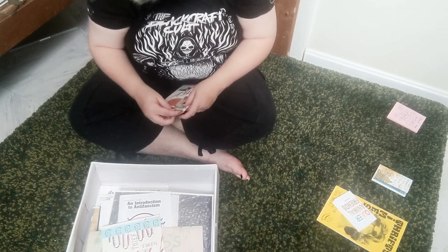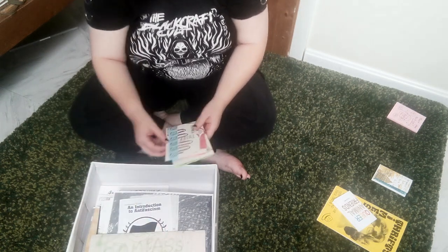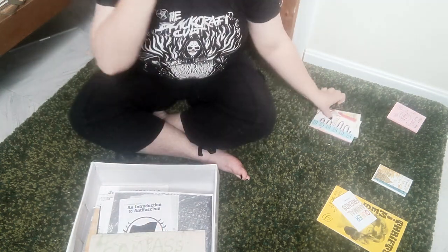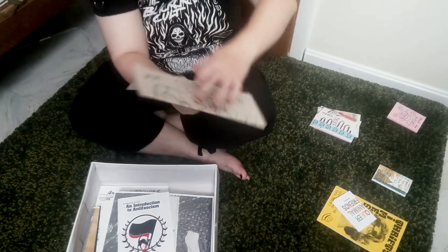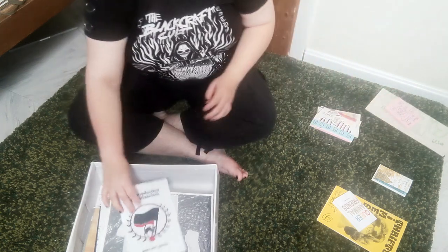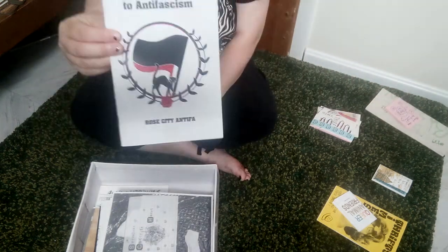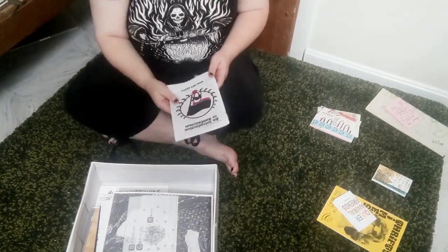I got Thief in a trade with the zine artist, which I always love being able to do, so I'm going to go ahead and put both of these in goth and moody. Here's just another issue of the Boston Compass, so I'm going to put that in with the sort of newspapery paper ones. An Introduction to Anti-Fascism. Fabulous, and obviously goes in rad and anarchic.